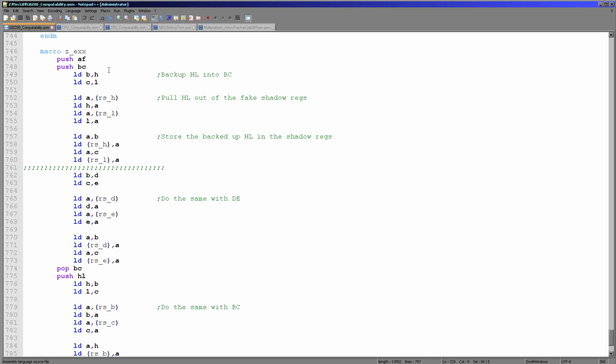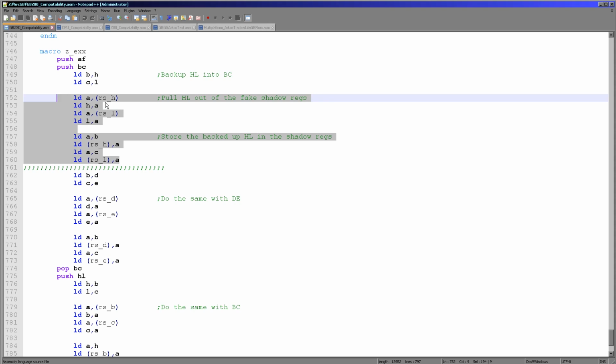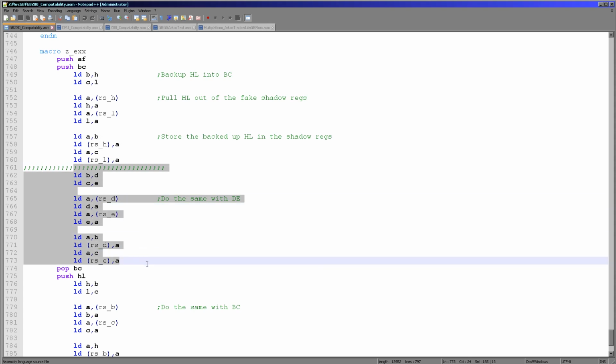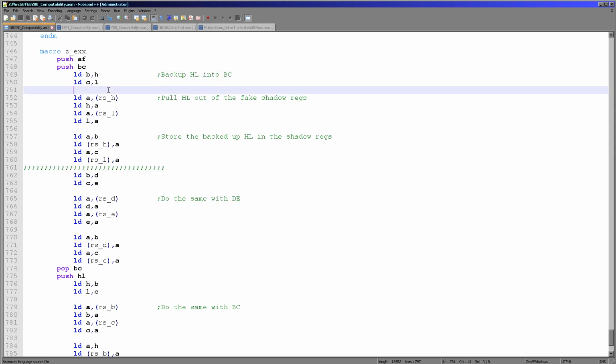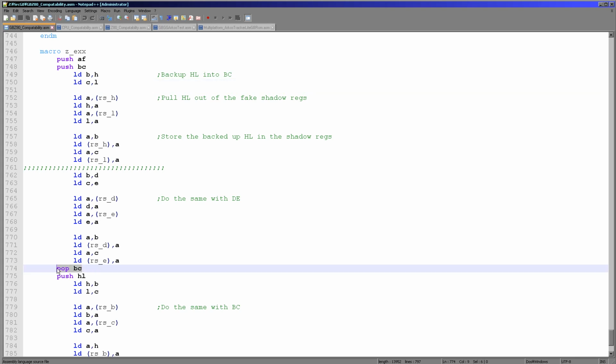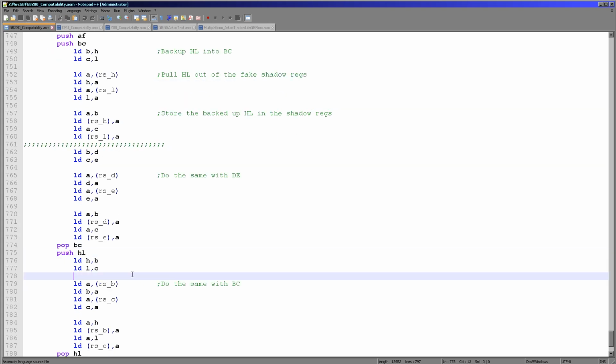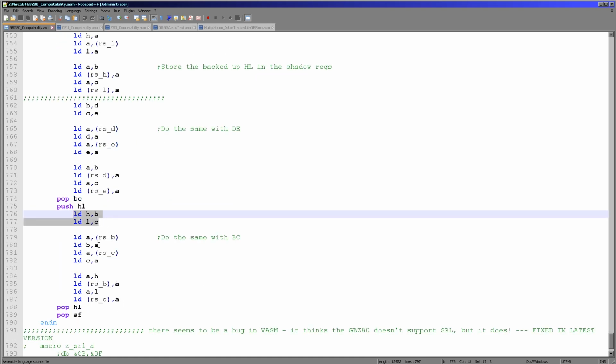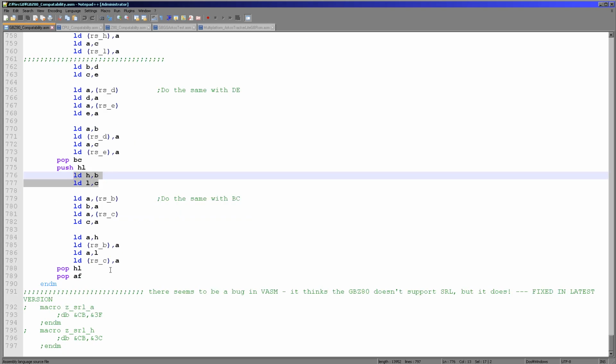So what we're doing is we're using a pair of registers to back up the current value of the register, taking the current fake shadow values of those registers into the true registers, and then saving the copied version of the original value of those registers back into the shadow value. So you can see here we're pulling off the shadow HL and then saving the original value of HL back into those shadow values. Then we're doing the same with DE, and you'll notice we're using the B and C registers here to emulate that. Now we then get back the true value of BC and we back up HL, and we do the same using HL to back up BC, and we get those shadow versions of BC and then save the original versions of BC that we had temporarily backed up into HL.